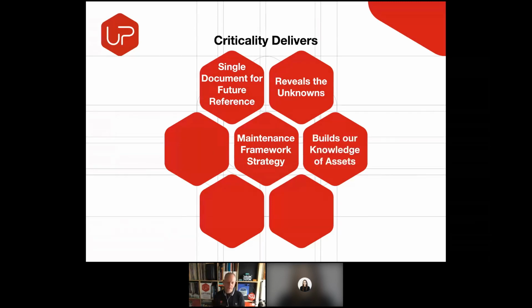It builds our knowledge of assets because, for a start, it gets us to read the manuals. It gets us to actually go to the manuals and ask, are these manuals actually fit for purpose? Because a lot of the manuals I come across nowadays are woefully lacking in being fit for the asset that's being operated in the environment it's operating in. The tasks and the instructions are decided on the value they add to the business.